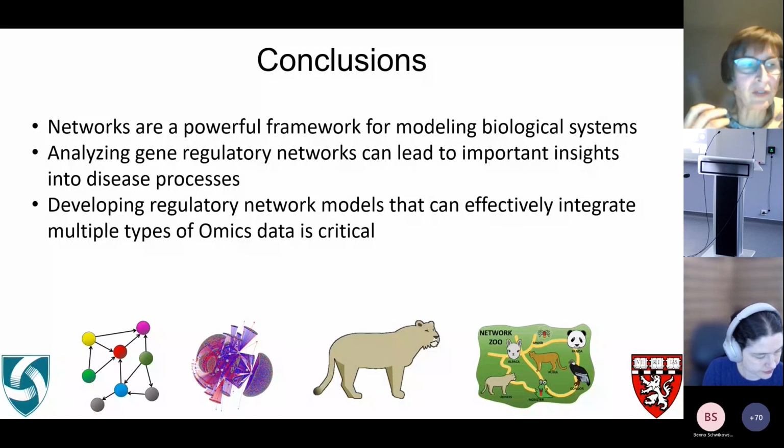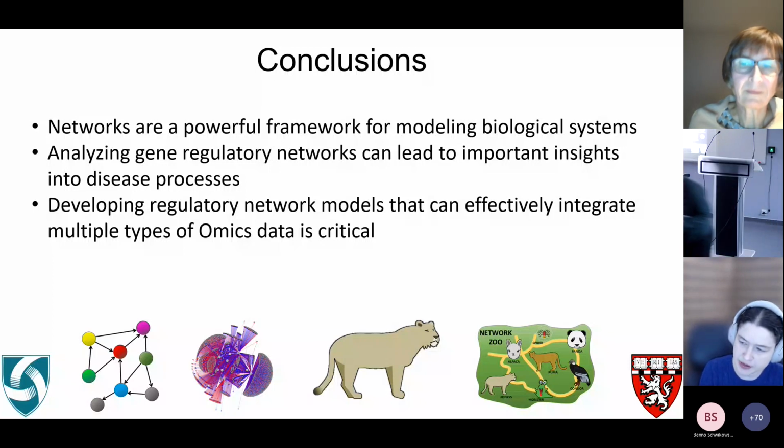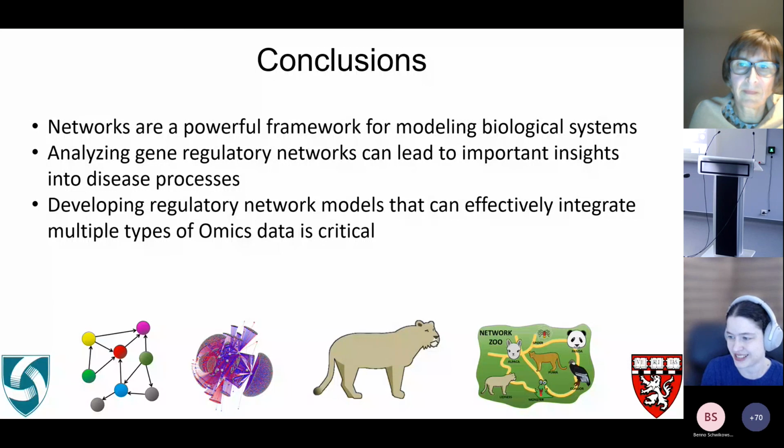To what extent could the results on single cells actually help us perhaps to validate the individual specific networks constructed from bulk data? Well, I think that the single cell data could give us some insights into what cell types need to be used for the validation. If we have individual sample networks that are generated in bulk, which is what the majority of patient data cohorts are, and we find something that's really promising, the question is always, okay, now we need to actually test it in the lab. And to test in the lab, we need to order some sort of cell line, and we need to know what type of cell it is.